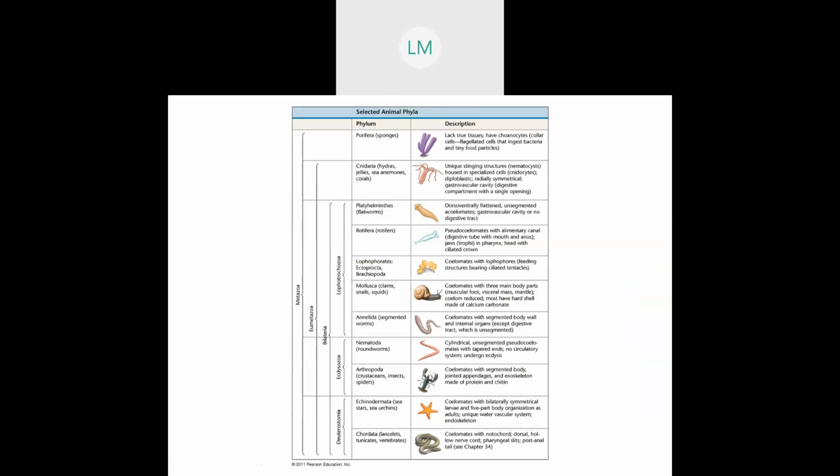So this is the last slide here. I know it's been a long lecture, but this is just kind of summarizing all of the phyla that we talked about. And I like it because it has these big groupings over here. So you can kind of see all animals, animals with true tissues, animals that are bilaterally symmetrical, and then we've got our deuterostomes and our protostomes here. So just kind of some descriptions and then some big classifications as well.